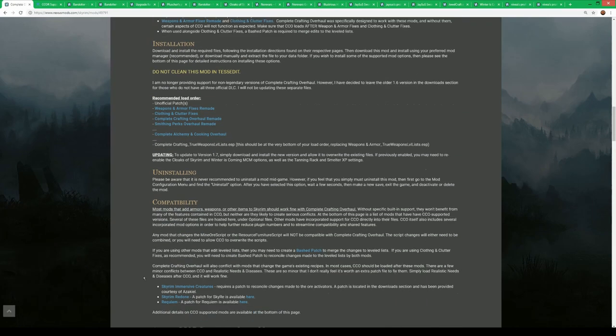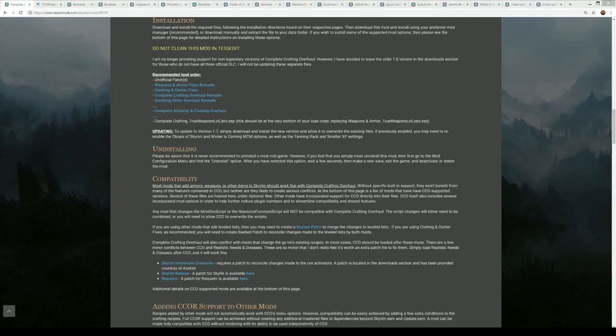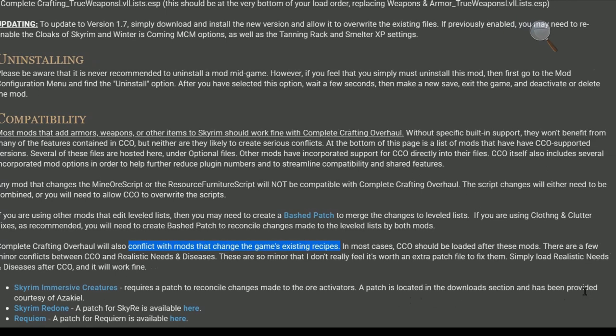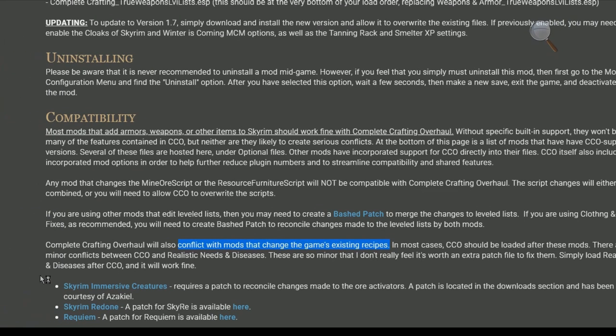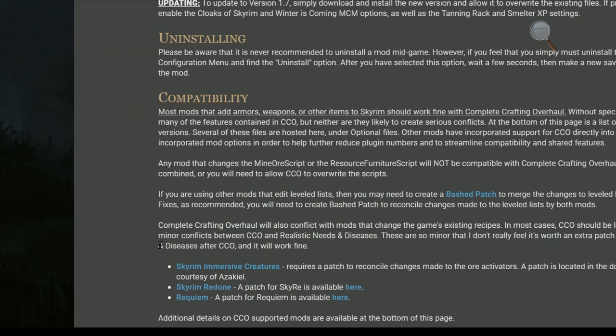So, just keep in mind that the only known issues you're going to have with this mod are with the mods that change the game's existing sizes. In most cases, as the author suggests, you need to load CCO after those mods, except for the mod Realistic Needs and Diseases, which needs to be loaded after CCO.